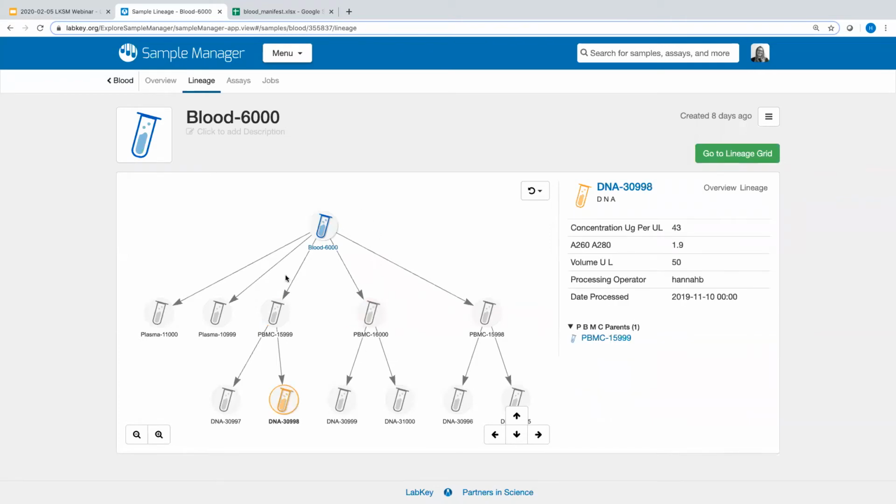And now, as I'm clicking through this Lineage graph, my right-hand panel of metadata is changing, describing what has happened to each of these samples. I can further continue to interrogate this. This would be particularly helpful if I was trying to track the lineage of a sample that might have been contaminated or needed to discard of all the samples that I've received from a certain blood sample.